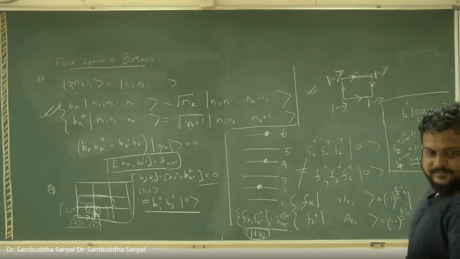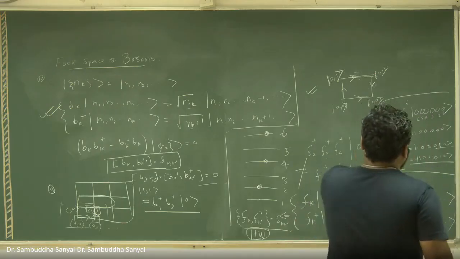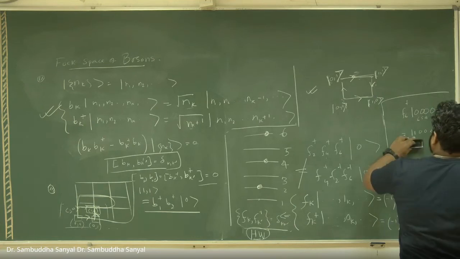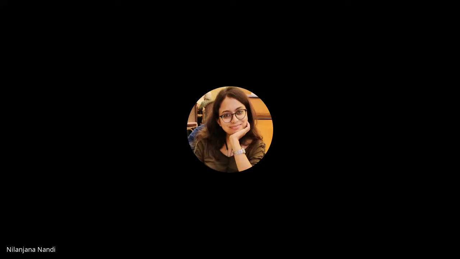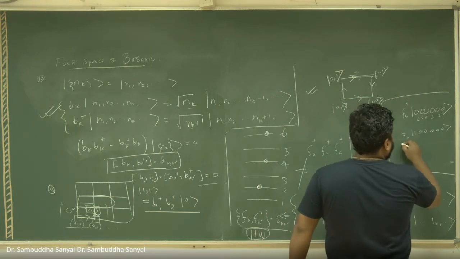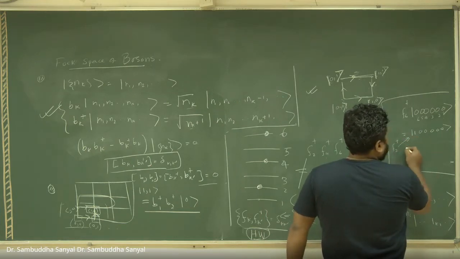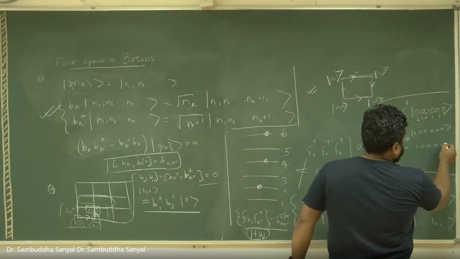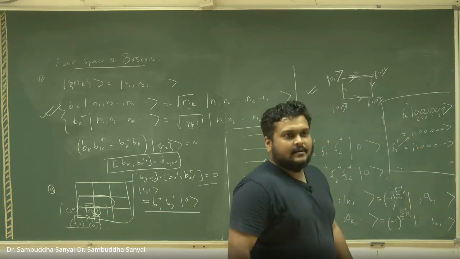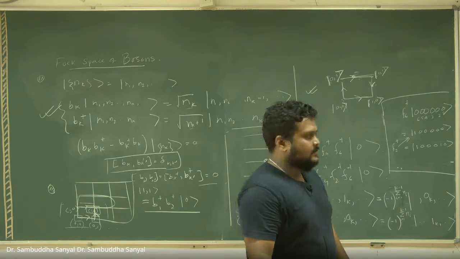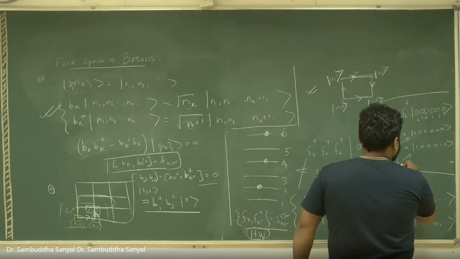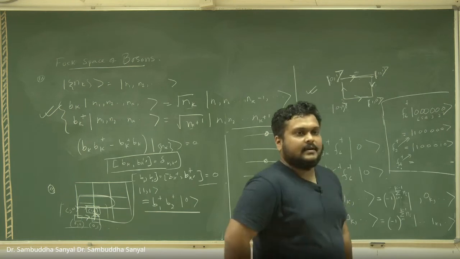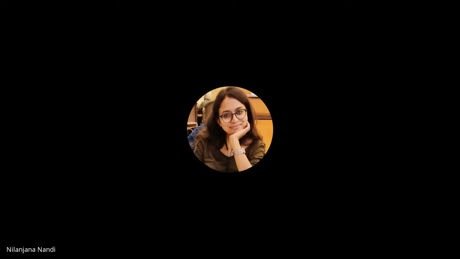So can you say that again, if I act F2 dagger first and then F4 dagger, why is it a minus sign? Because there is one particle in front after acting F2. Now I am acting F4 on this. What will I get? Nothing on the left side. Now what happens if I act F4? There is one particle, so there will be a minus sign.